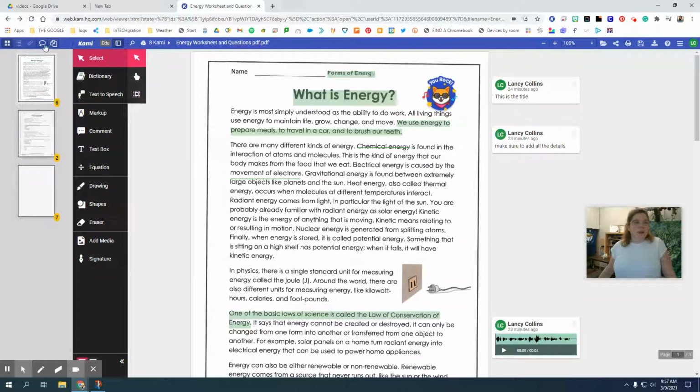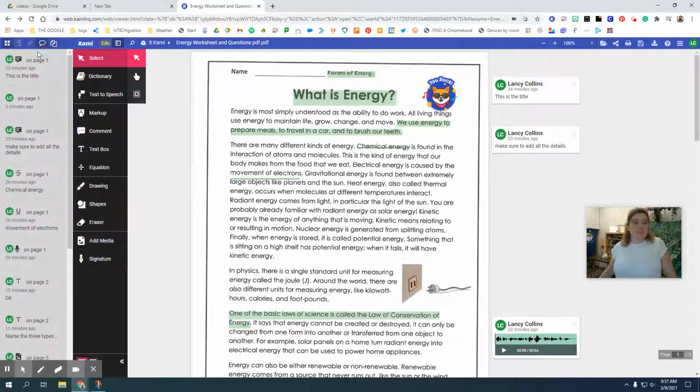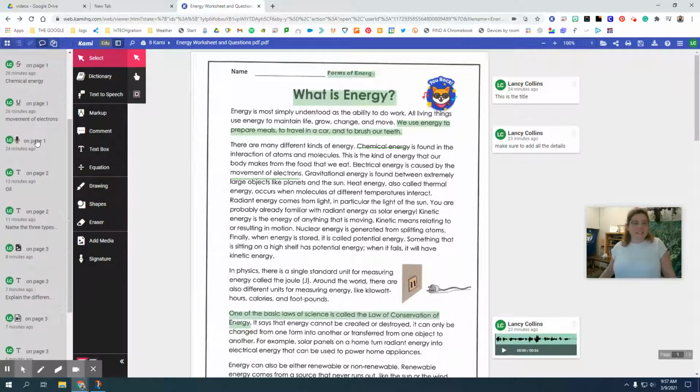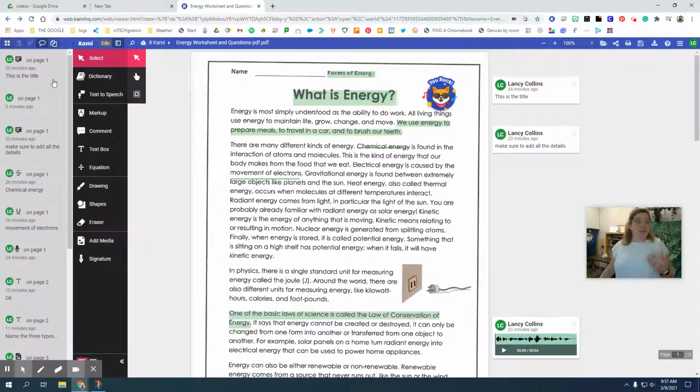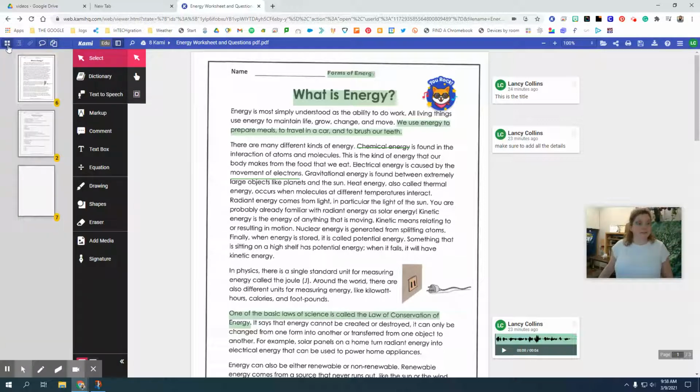You can go through and you can click on this bubble right here, and it's called the annotation summary. Now this gives me an exact summary of what is on each page. So really, I could just go through here and look really quickly to see what kids are writing, what they underlined. Here's an audio comment that was made. There's the image right here. So that's a pretty cool feature. To get back to the preview of the pages, just click on these squares here.